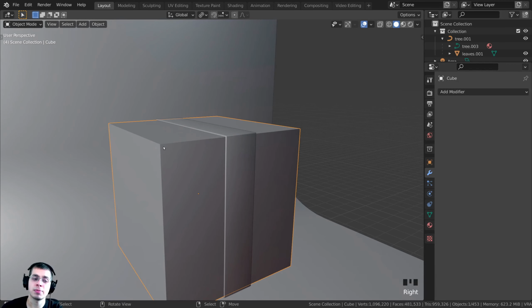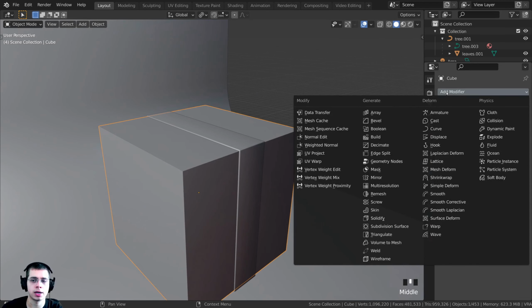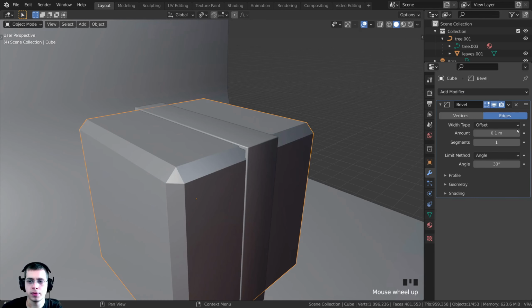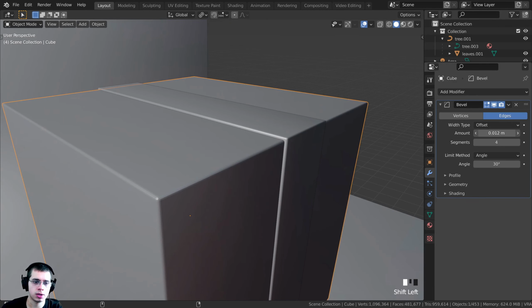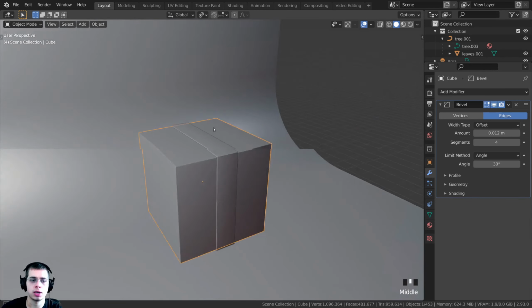And then I want to do the same thing for this object right here. So I'll click on add modifier, and we can add the bevel right up here, bevel. And then I can turn the amount up to like 4, the segments up to 4, and I can hold down the shift key and drag the amount to make it smaller. And I'll make it a little bit smaller, just like that, and then I can shade this object smooth.